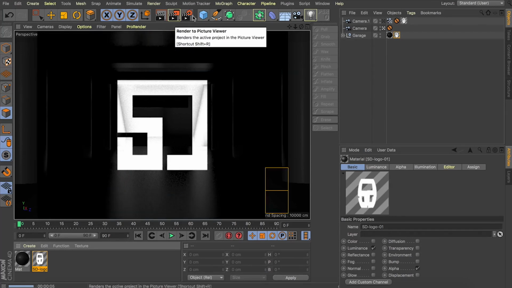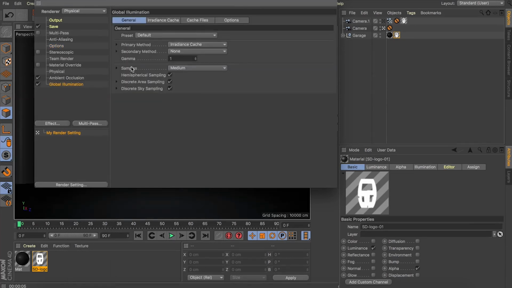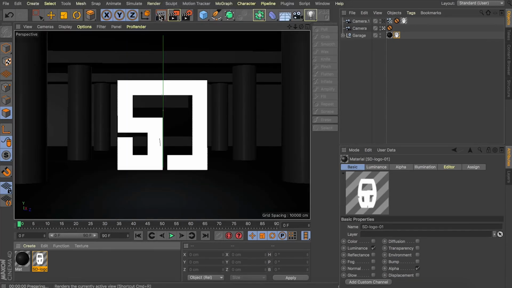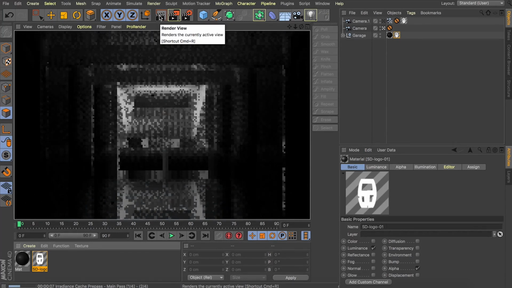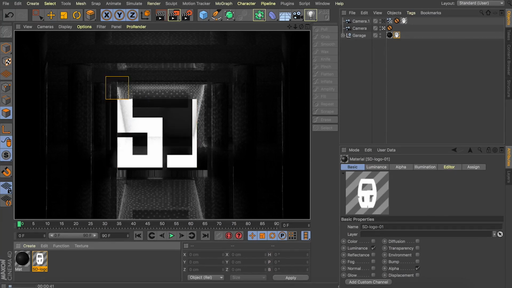we're not going to see a lot, but let's come back into our effects and we'll just add some global illumination. And if we hit render on that now, it's going to take a little bit to think about it. We can pull back on those settings a little bit, but this is how we can start to use these textures as the actual light source in the scene as well. And I think that's a bit of fun. So as this comes through here, hopefully we'll start to see that logo forming more of a light source, and we'll be able to see the glow happening around some of those beams in our actual scene here.